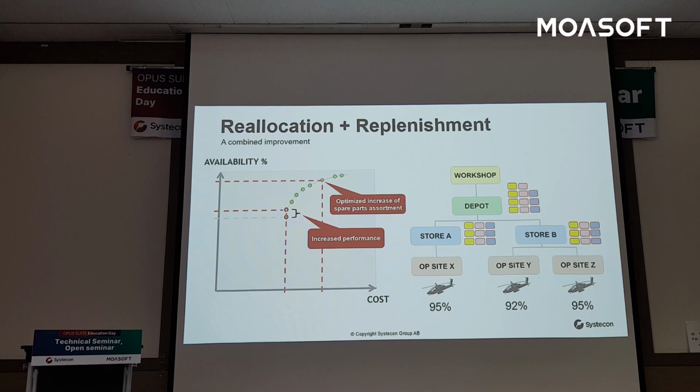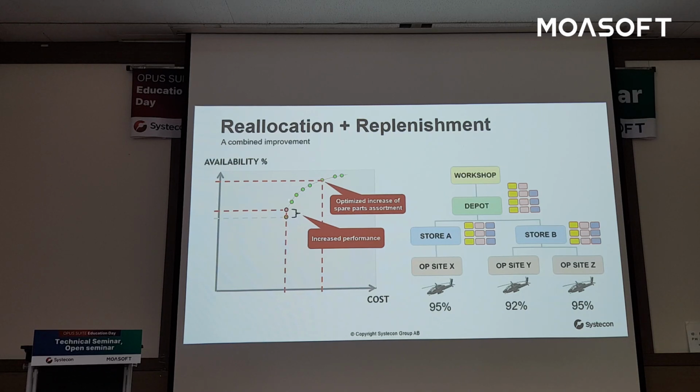We went up a little bit if we did this reallocation. And so if we invest more, we can add new points to this graph going upwards. Of course, we will move to the right because it will cost us money. So the cost will be higher if we invest in more spares, and the point will move to the right. But if we do this the right way, the availability will increase also, so the point will also move upwards. And this is what the optimization is all about. Do this in the best way.